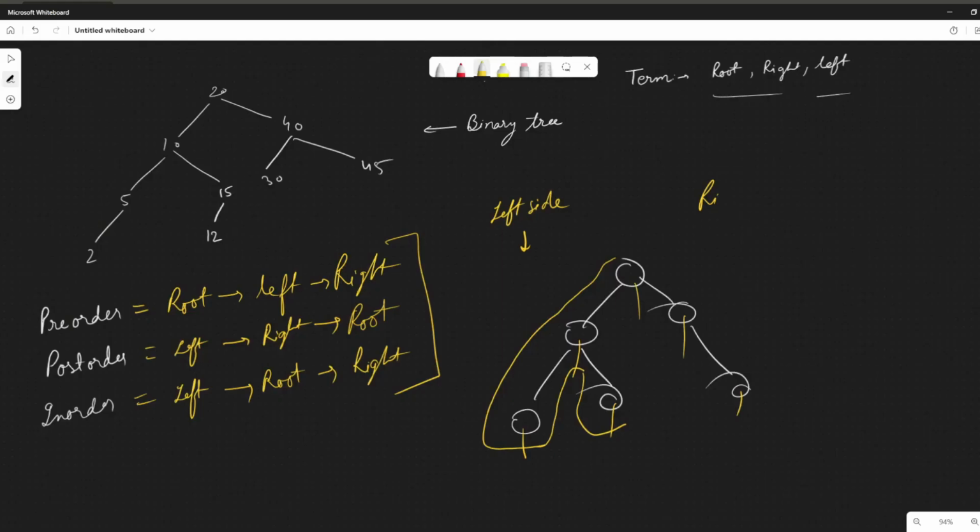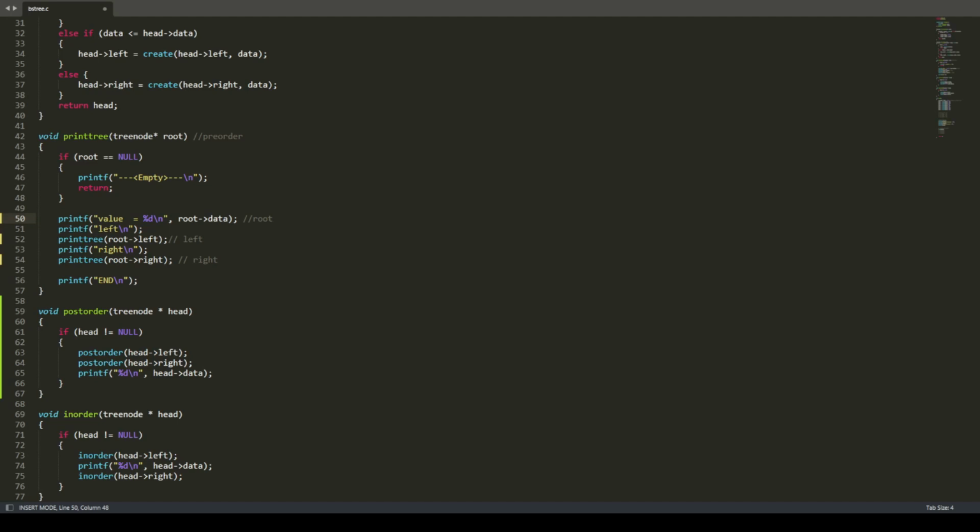Okay, let's see post-order. In post-order, we will travel left, right, root. So let's see how this code looks.